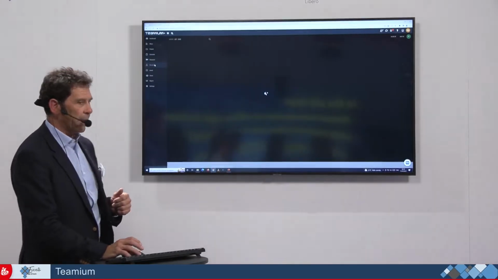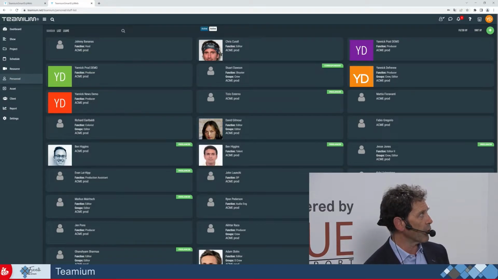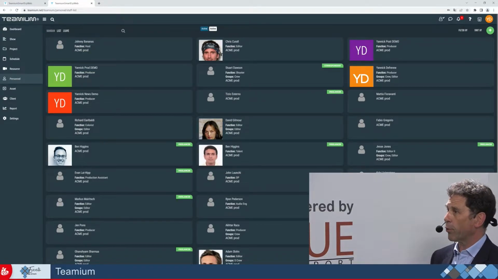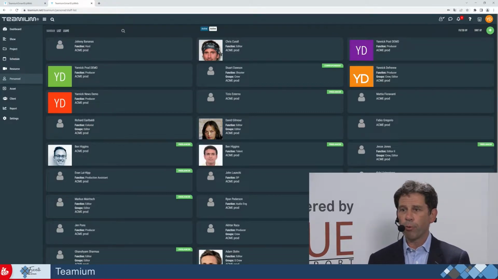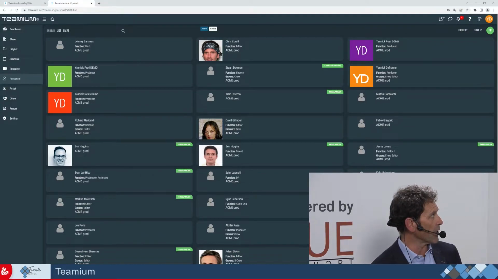Similarly, another component for the production is to manage the personnel, the staff. And as you can see, staff could be a freelancer, could be internal, and any other person may also work with different companies. So it's very important to track the business rules, and also the rates for such freelancers.